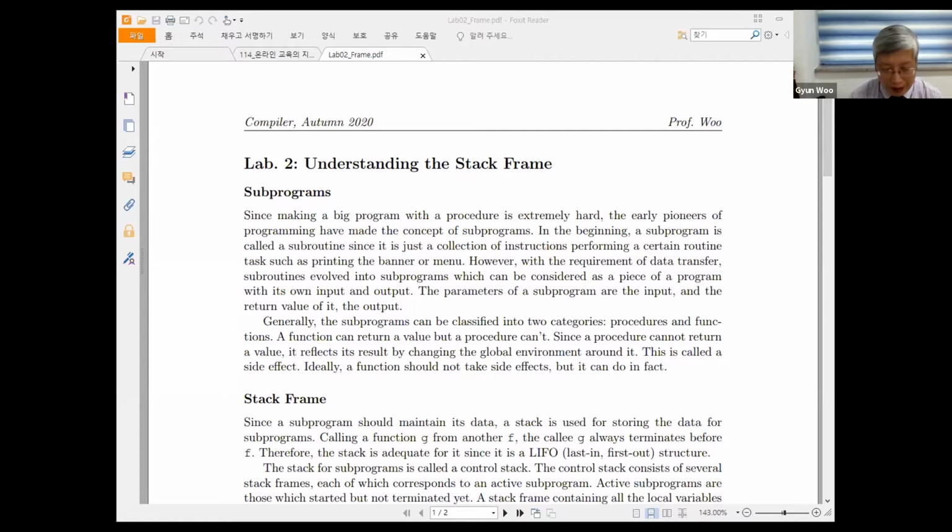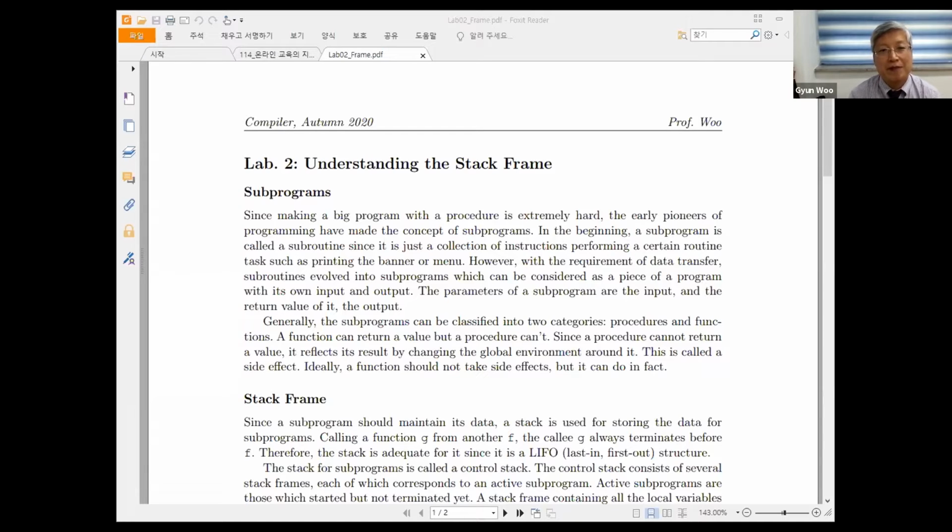As far as I know, I studied my first program in BASIC about 35 years ago. At that time, BASIC provided subroutines.